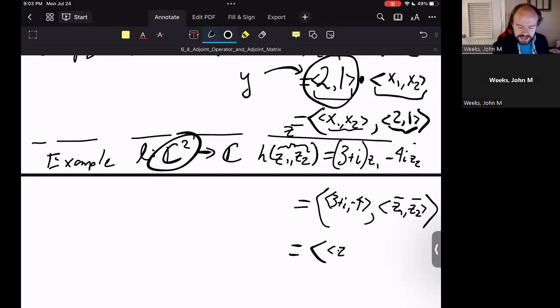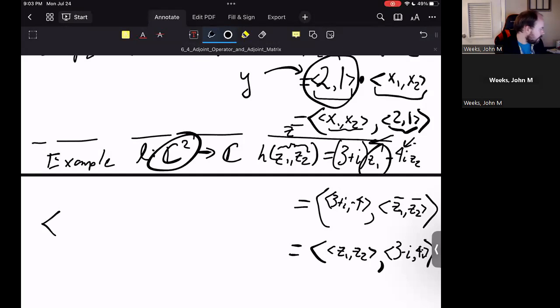So that means that we're going to have to flip where this bar lies. Instead, we're going to just keep Z1 and Z2 the same in the x coordinate here. But that means that the other two components have to get the bar instead. So I'm going to be taking the inner product of this with 3 minus I and positive 4I whenever I construct this as an inner product with C in mind. So here, for example, I've written this now with respect to the inner product on C.